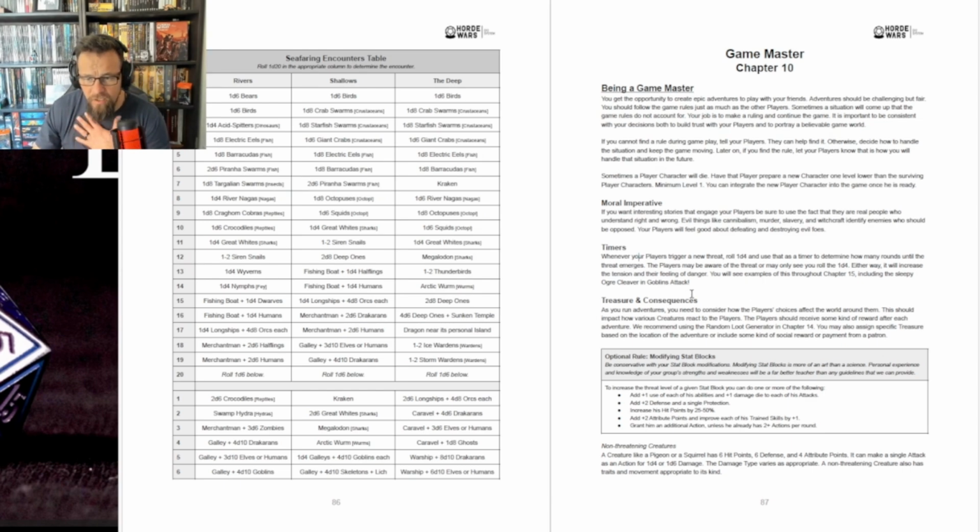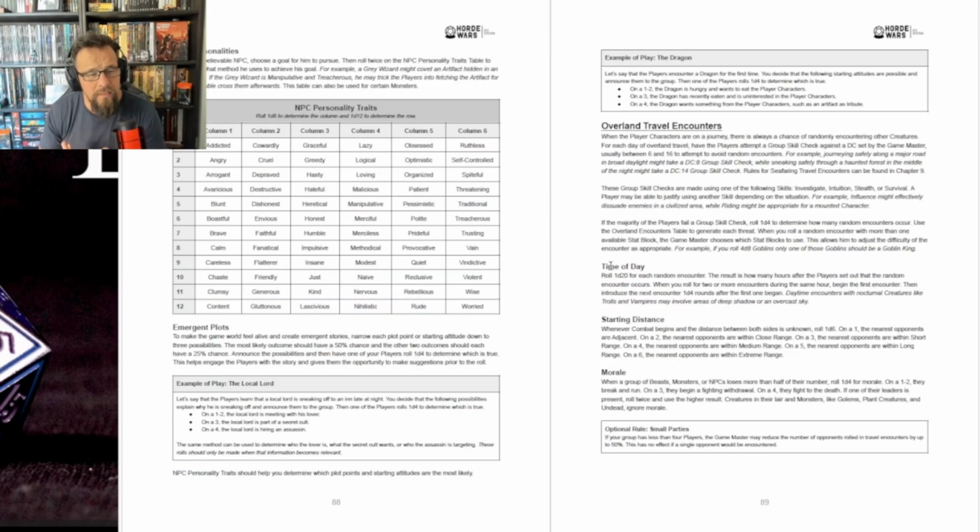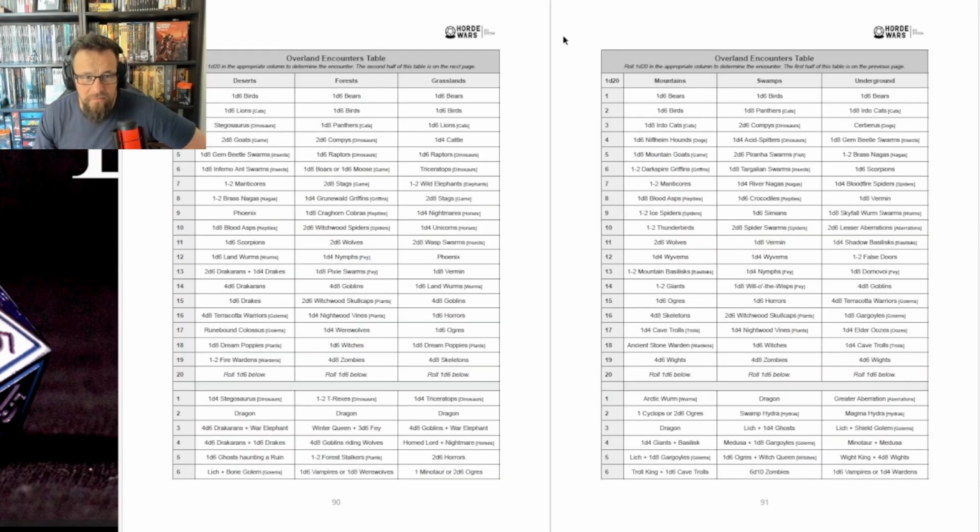Make treasure and consequences important. So if you've got murder hobo players, make it a living world. If they go around murdering people, next time they come to that same town, don't make everyone friendly. You've got NPC traits and reactions here, so it's going to be more difficult. If you've just killed someone's neighbour and you come into the town, most of the town aren't going to like you. We've got rules for overland travel and morale rules. It covers this earlier in the combat section, but obviously different creatures are going to react to different things in other ways.